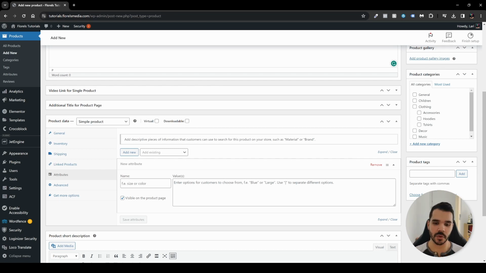Back to what I was saying, what you want to do here is specify if this product has some colors, some sizes, and by that I mean that you can also filter it on your shop. So right here, it will be a good place to place it. Currently I don't have any attributes, but I'm going to show you how you can make them right now. So if you go into your products and then you have attributes, click it. I'm currently opening it in a new tab.